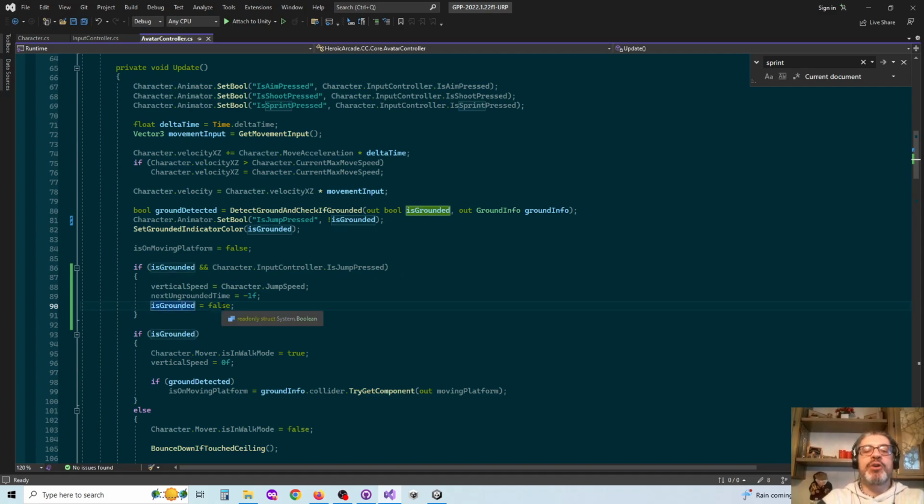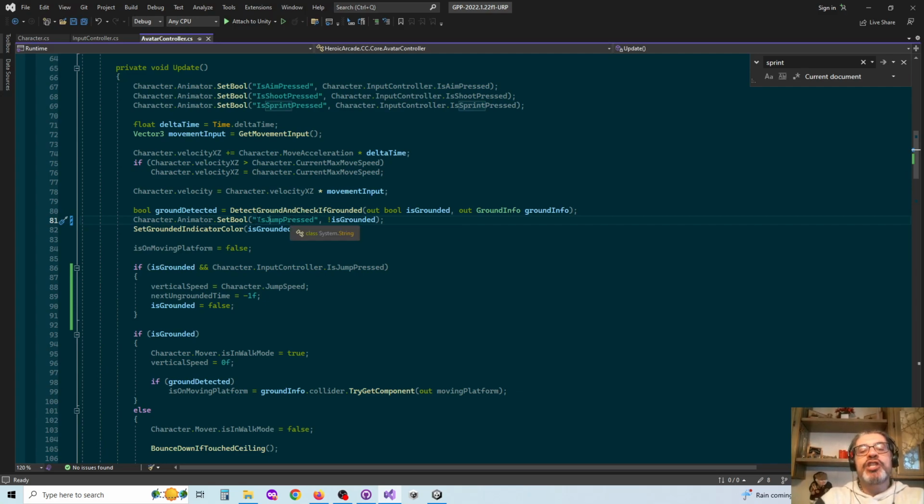And because it becomes not grounded, starting from the next frame, this is true, because not false is true, so isJumping is true. That means whether we are jumping because we press the jumping button, or we are jumping because, for instance, we are falling from a high altitude, still we are not grounded either way, so we are jumping.